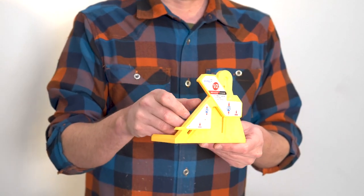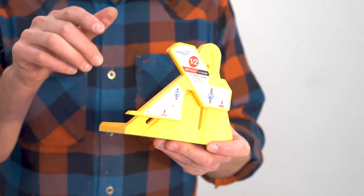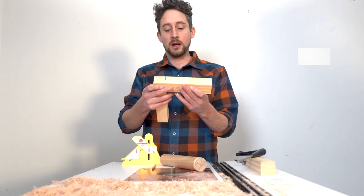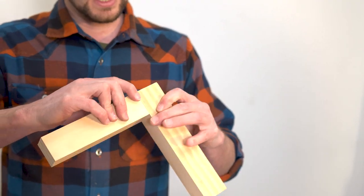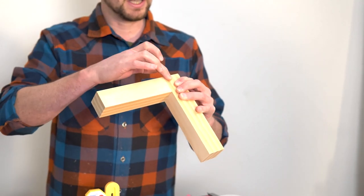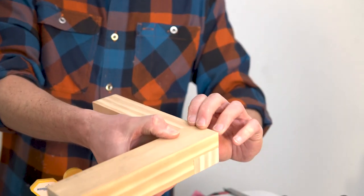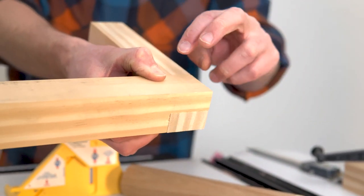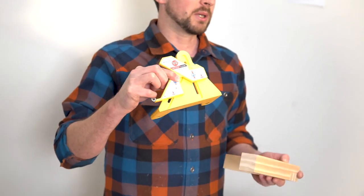It's actually more accurate than I thought it would be when I first picked it up. It's solid plastic — still plastic, but there's really no flex in it. Once it's tightened down it locks in place really well. This cut was done using this device as the height setting and it's a very accurate, smooth joint — there's really no ridge at all, which means it's been cut to the right height. Simple piece of kit, does its job very well, and it's going to save some time in a variety of applications. A handy thing to have around the shop.